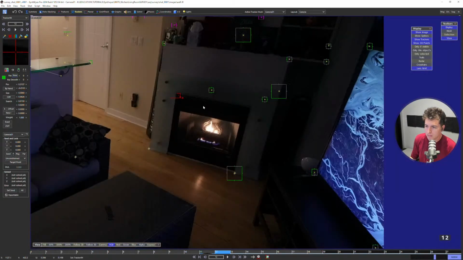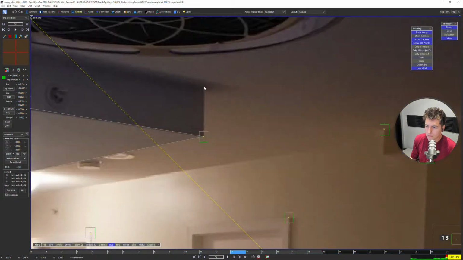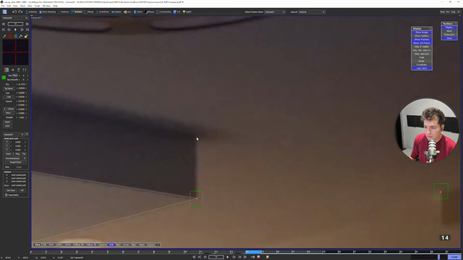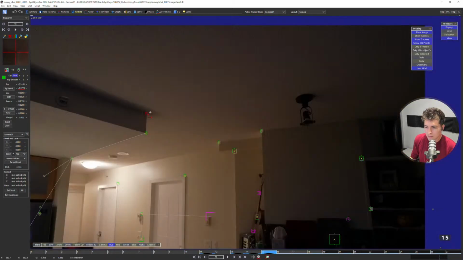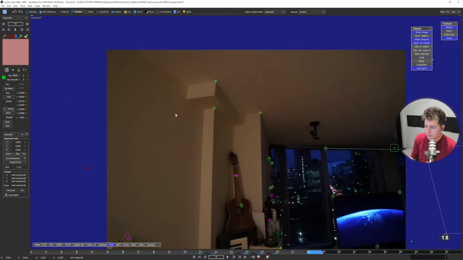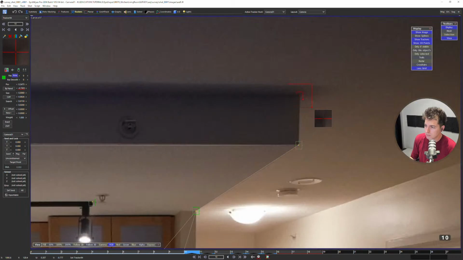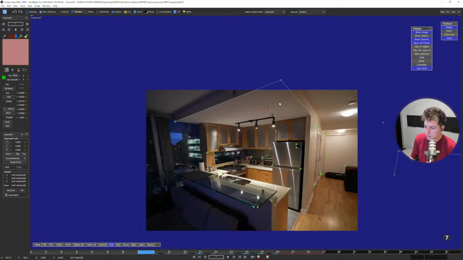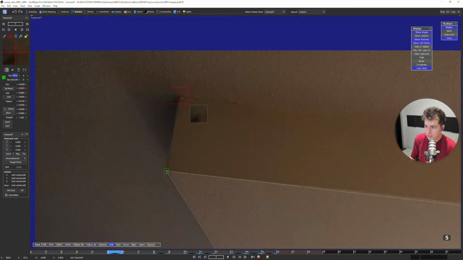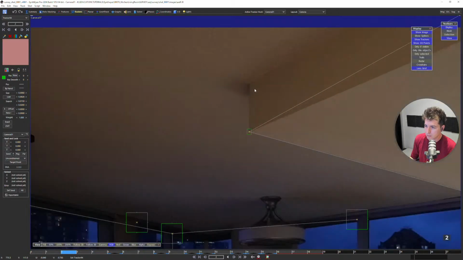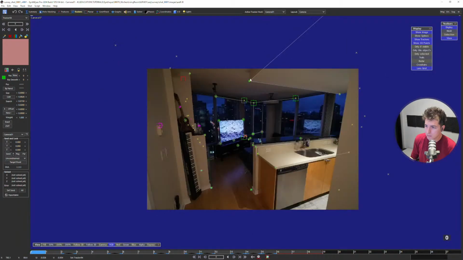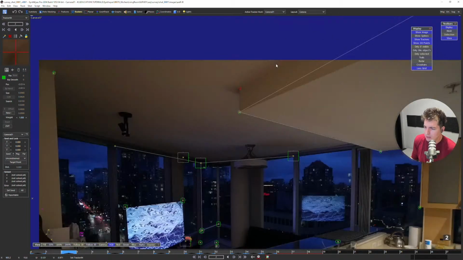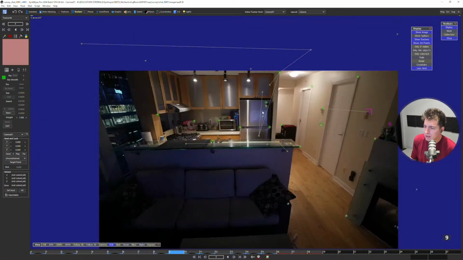Let's get this. In my opinion, more photos would help. Yeah, more photos is definitely what I need.